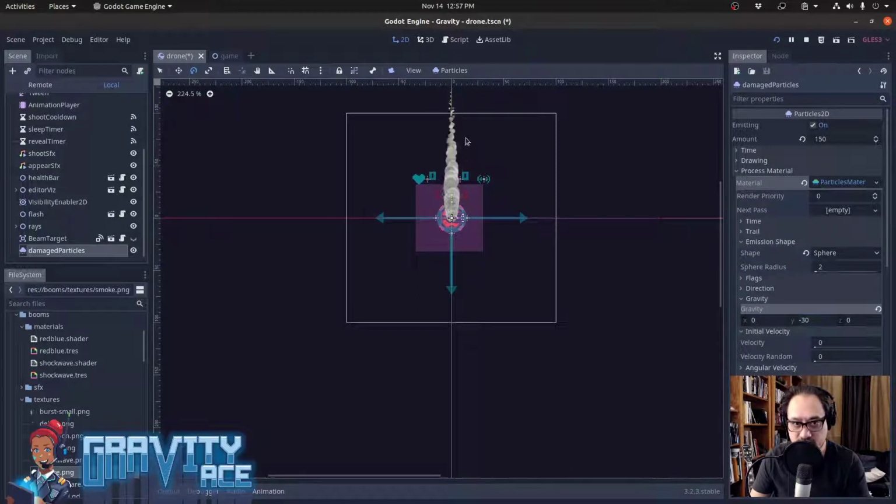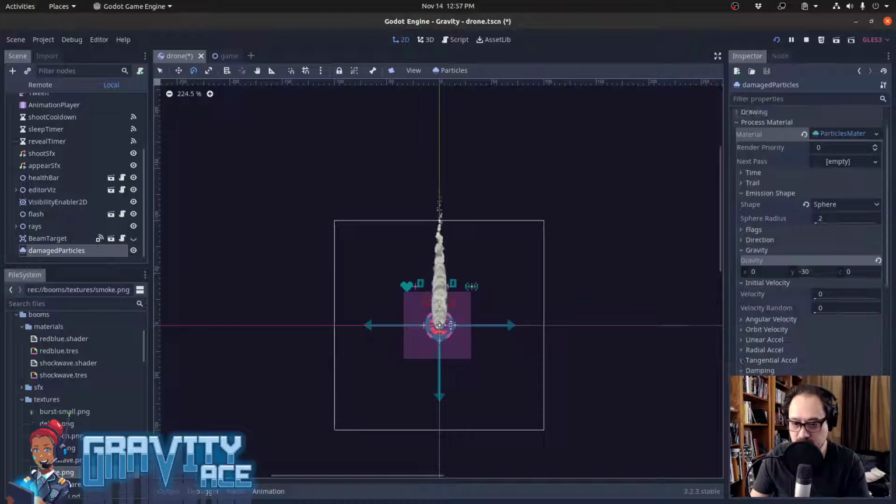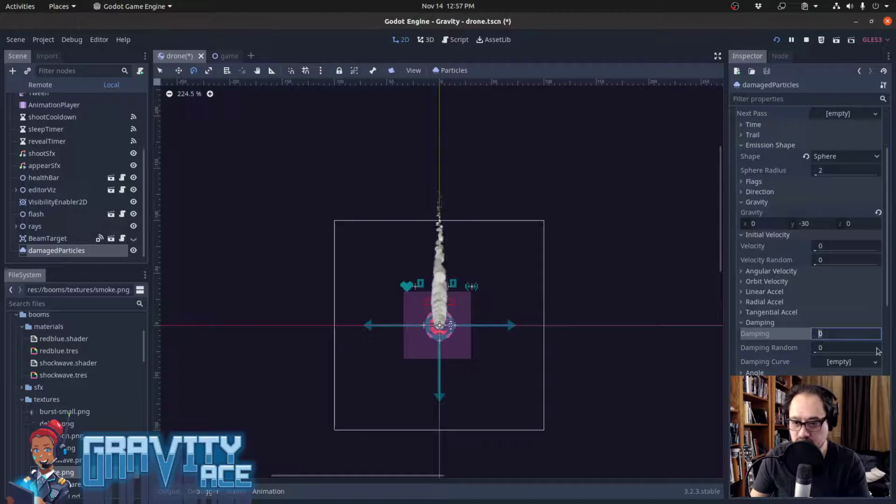And then I also want to do a damping. So you see how it just keeps going faster and faster, right? Because it's like an acceleration. So I'm going to do a damping on it to slow it down. And that'll be like too much.